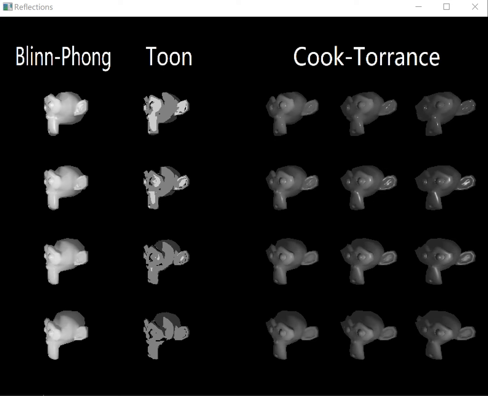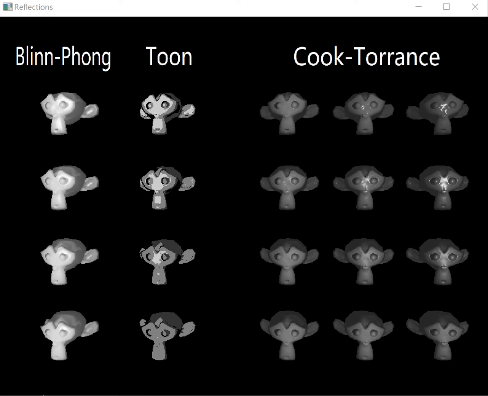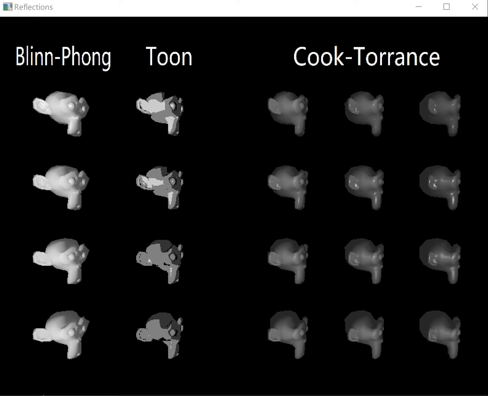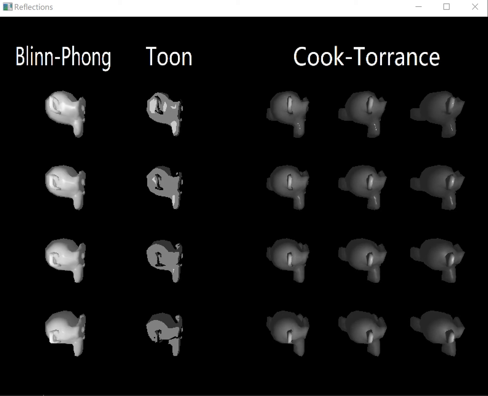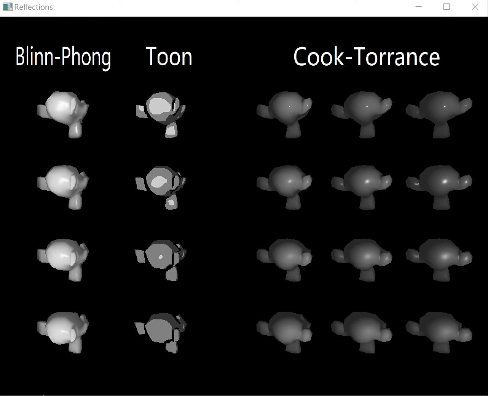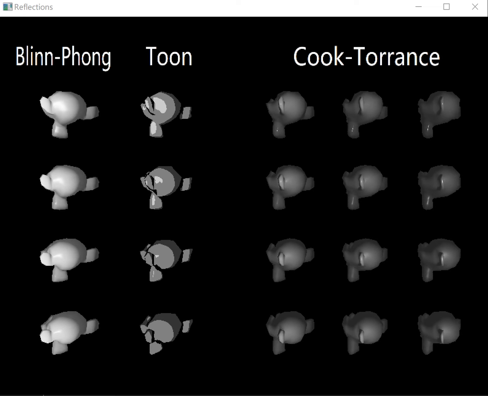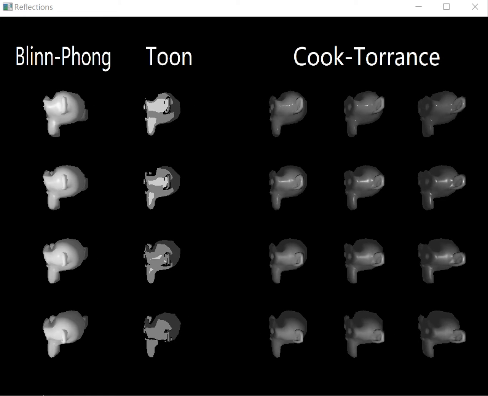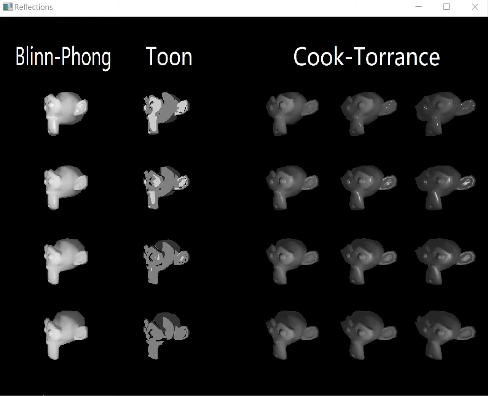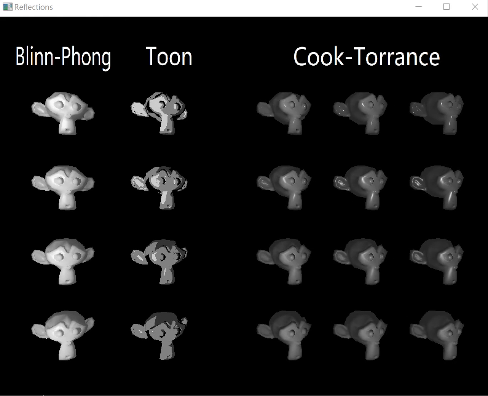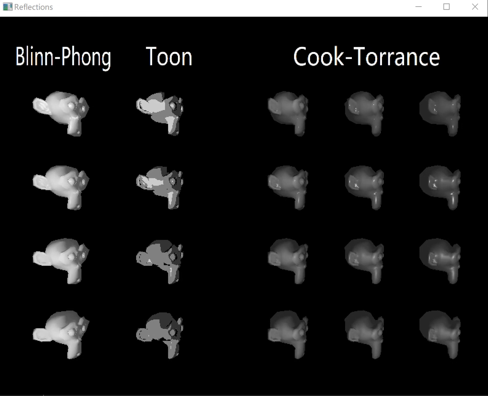The shininess becomes larger from top to bottom, the specular reflection becomes more concentrated, and the range of the highlights becomes smaller. The next column is the tone model. It looks fake. It only has dark and light areas and highlights, without a gradient to smooth the change. How the grayscale changes depends on the reflected light strength and the threshold.